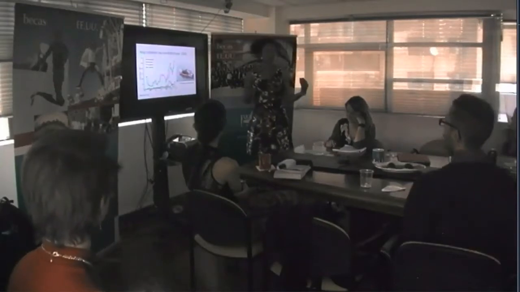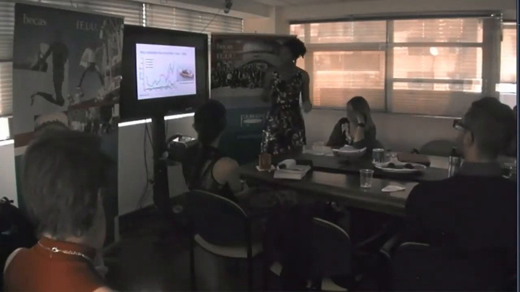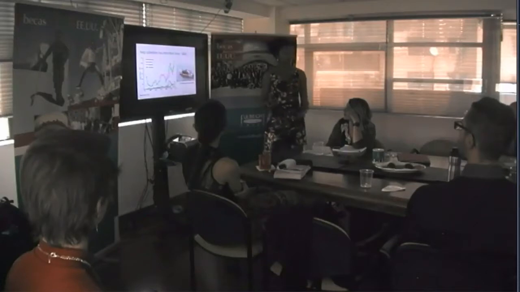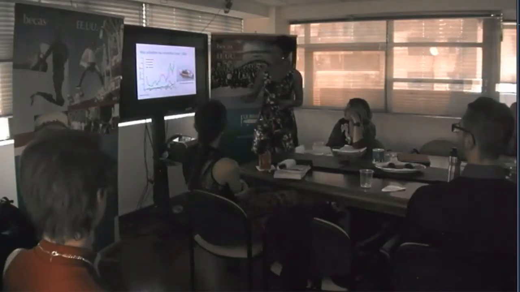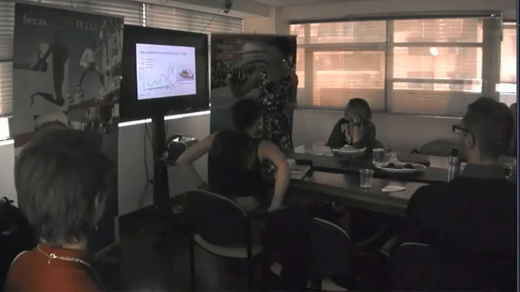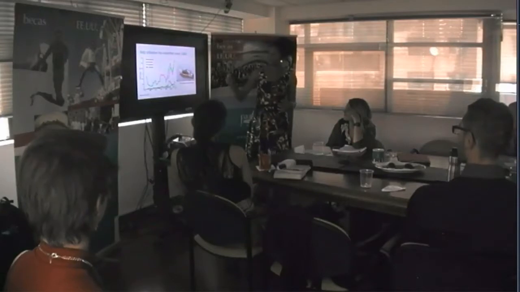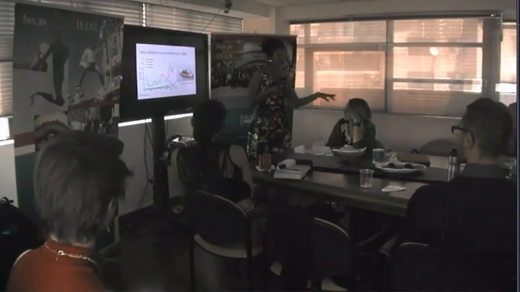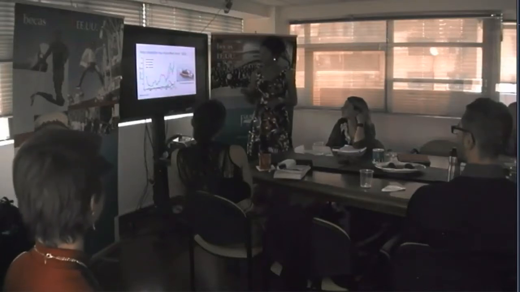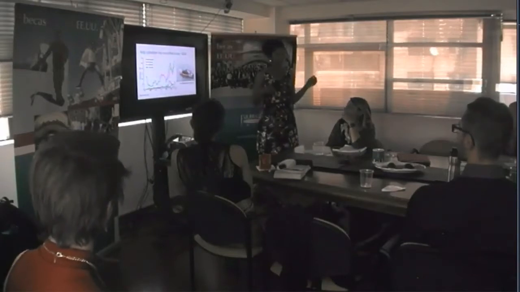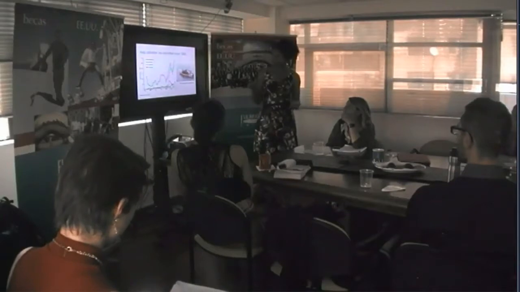So kelp collection in Chile dates back several decades, but has intensified since around 2000, 2002, with increasing demand for alginates, which are extracted from kelp and used in lots of different commercial products, gels and food dyes and all sorts of things. And so what you're looking at, this graph here shows the dry tons of kelp harvested from the three species, and then the fourth line, the topmost line, is the sum of the two Lessonia species. And so I was focusing on this subtidal Lessonia because it involves actually diving down and sometimes extracting the kelp from its base, and as you can see in this photo, it's extracted by the boatloads.